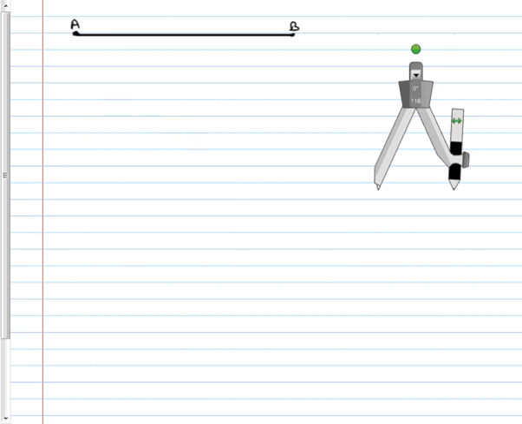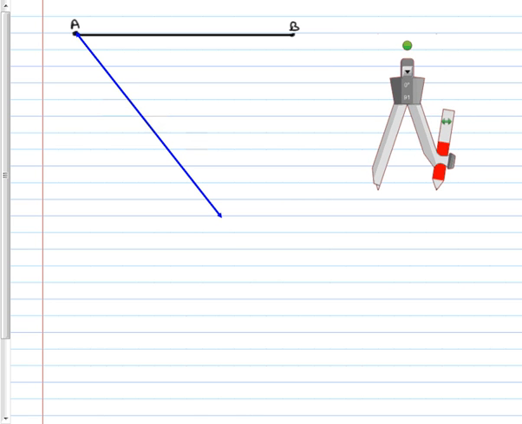So first thing again, just get a segment. Use your straight edge, get a segment. Needs to be some nice length out there. And the next thing to do is use your straight edge again and make another segment from A that's coming down at some angle. Maybe it looks like it's about 50 degrees. Don't measure it. Just come down at some angle. And make it fairly long as well.